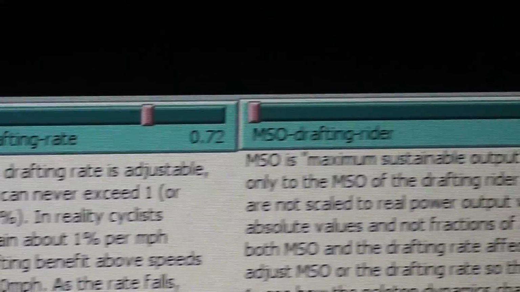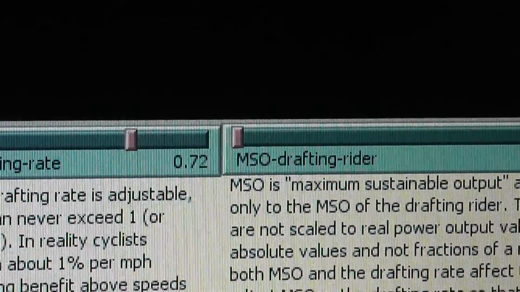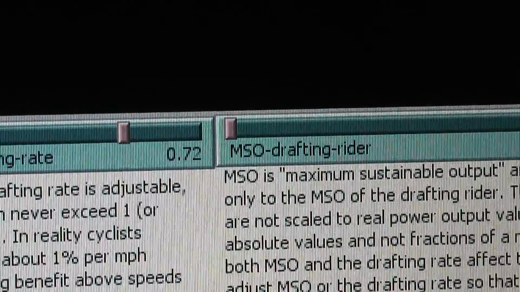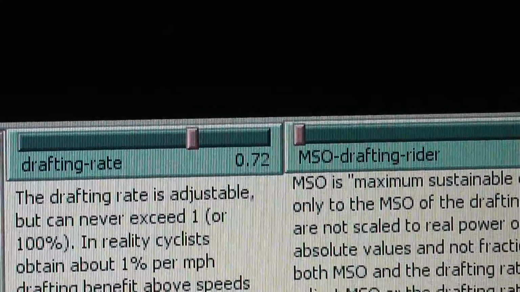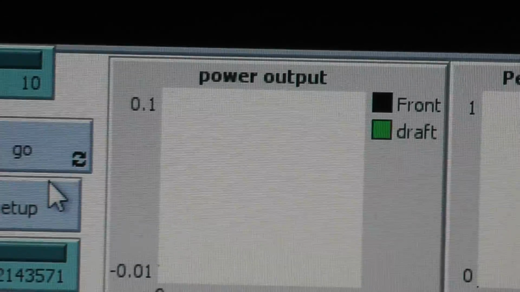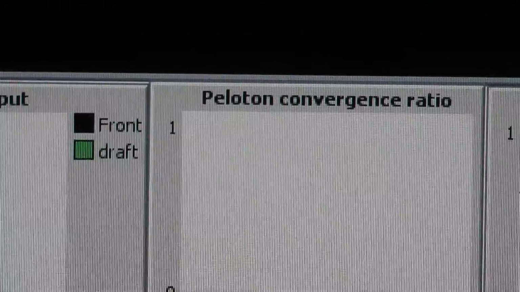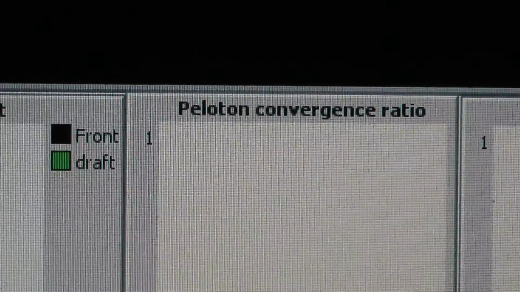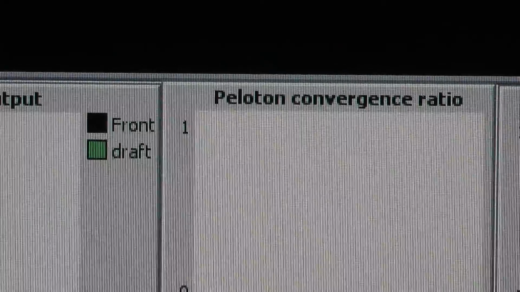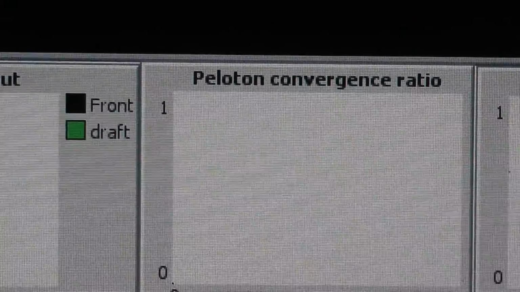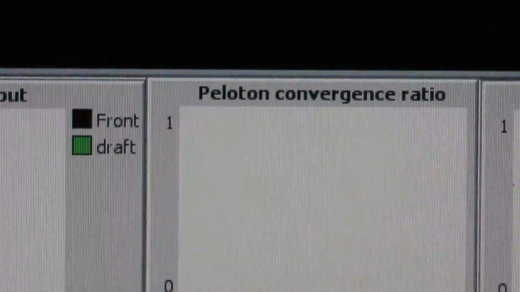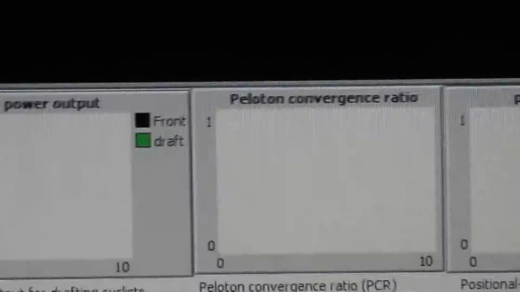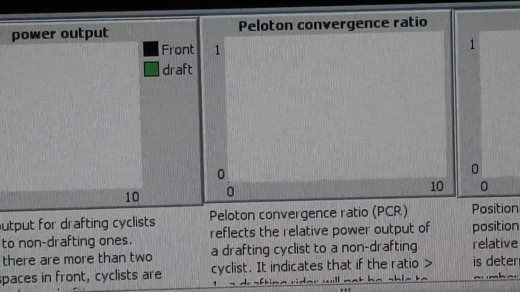And it also incorporates this value called the maximum sustainable output, which I'm not going to change here, but it is an element that will alter the fractional output of the drafting rider to the front rider, and which is another factor in this Peloton convergence ratio, which is key to the whole model, because I incorporate that equation, and this fractional output, the changing value of the Peloton convergence ratio, is what determines the behavior of the group. So before I get into that anymore, I'm actually just going to run the program.